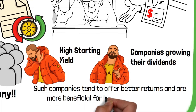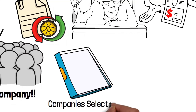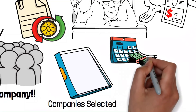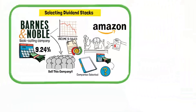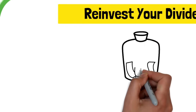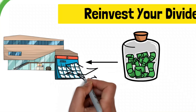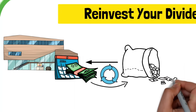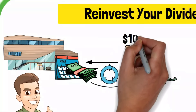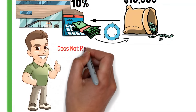Another common thing to look for: find companies that have a starting low yield. Many dividend investors put too much focus on the starting yield and get attracted to companies that offer high starting yields, but these may not always be the best investments. Some companies with high starting yields may not perform well in the long run — it's a value trap. The high yield trap looks good at first, but usually these companies have little in the way of fundamental health. Although they can tempt investors, they don't provide the stability of income you should be seeking. A 10% current yield might look good now, but it could leave you in grave danger of a dividend cut.